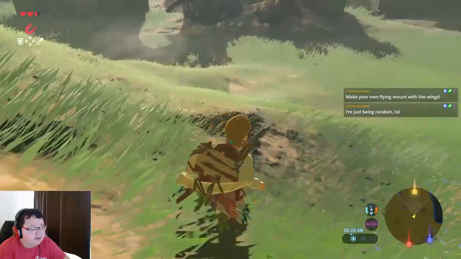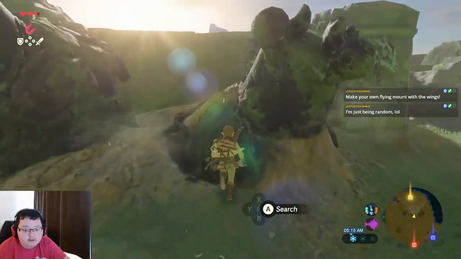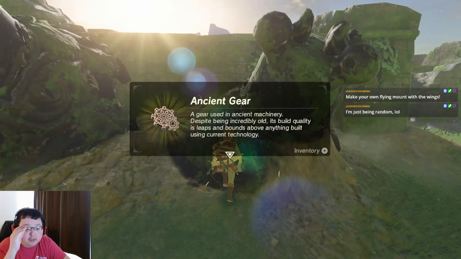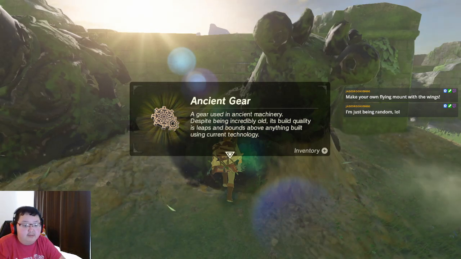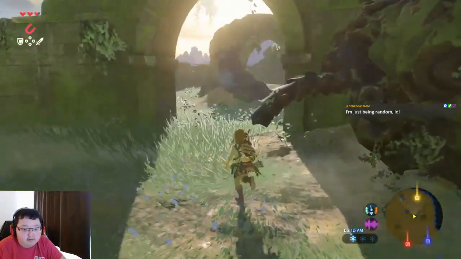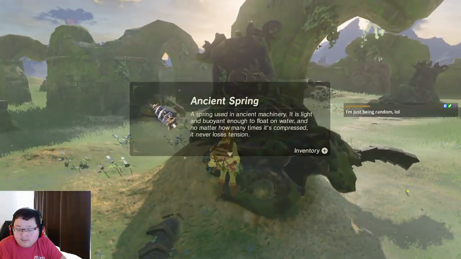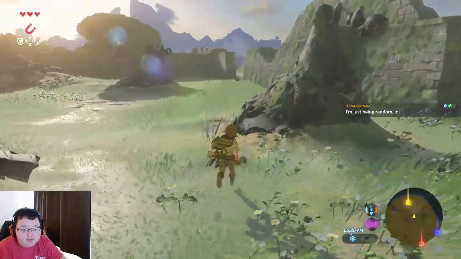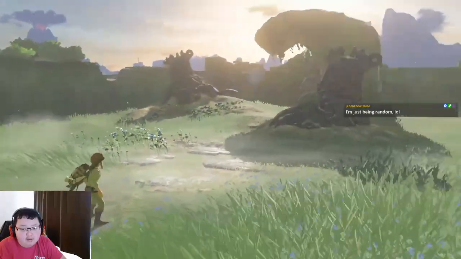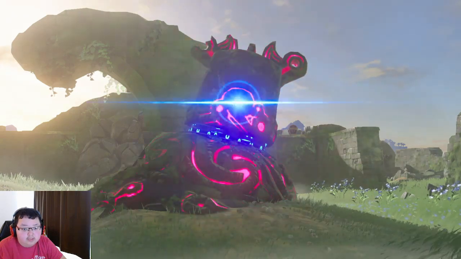Okay. I remember this place being annoying. Wow. This place got destroyed. Ancient gear. Gear used in ancient machinery. Despite being incredibly old, its build quality is leaps and bounds above anything built using current technology. Ancient screw. Yep. Ancient spring. This is the Eastern Abbey, or what's left of the Eastern Abbey. Uh-oh. Oh no. This is a guardian.